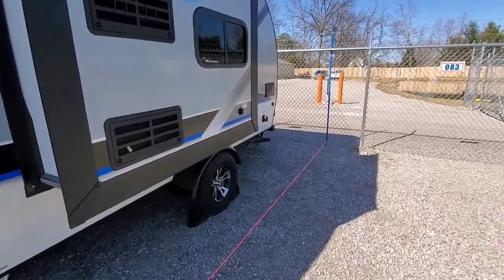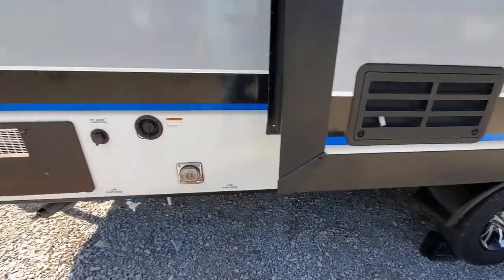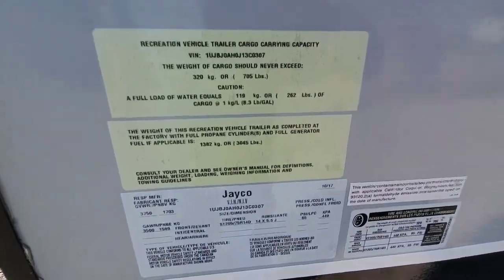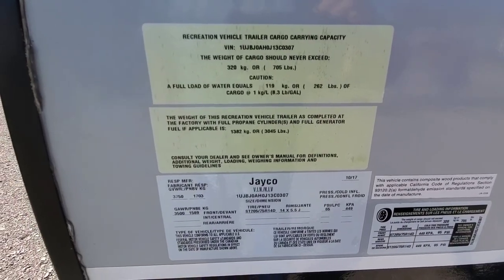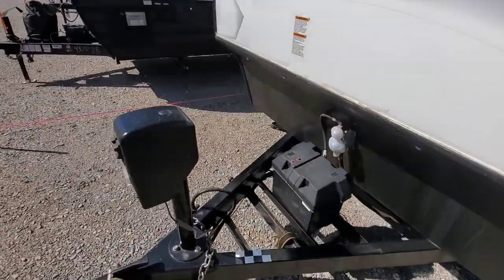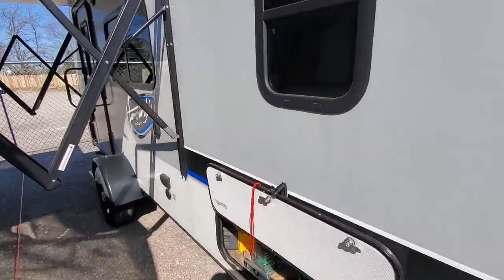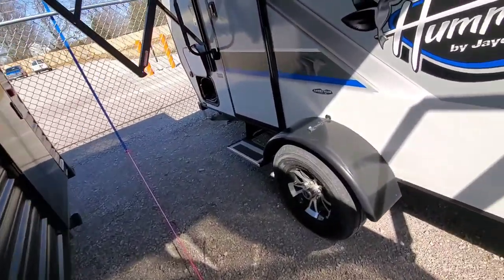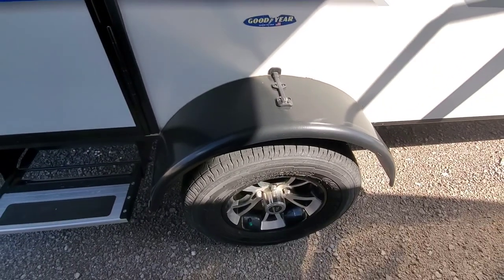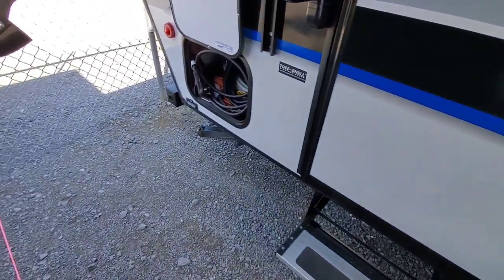These are Goodyear tires — this was the upgrade to Goodyear. Here's some of the data; I'll take a photo of this too. It's fairly lightweight, so a lot of SUVs can tow this. These are very much in demand because of that — a lot of people don't want to have to have a truck; an SUV is more useful to them. There's the Goodyear sticker, not holding up too good. It does have side lights, which are actually very bright — surprisingly bright.